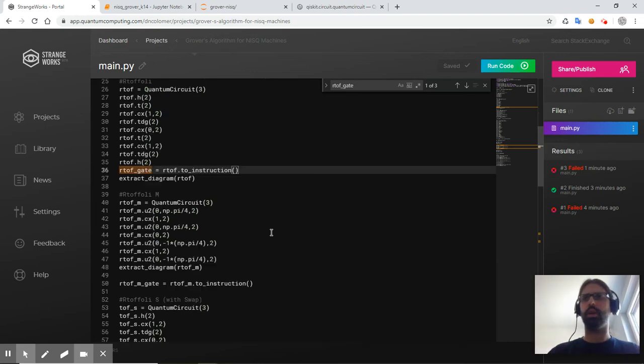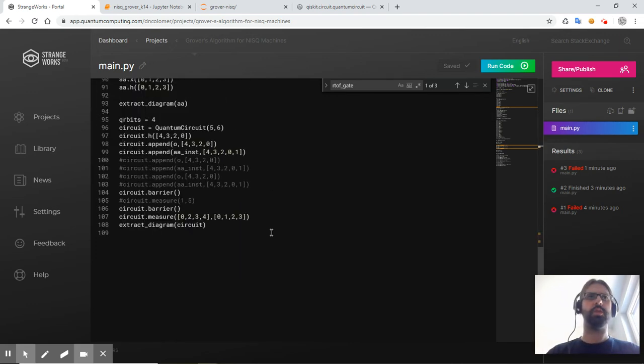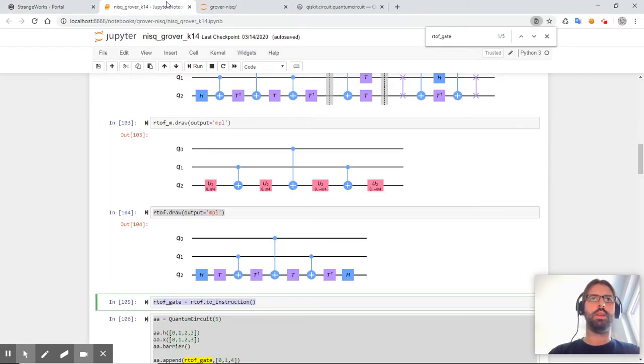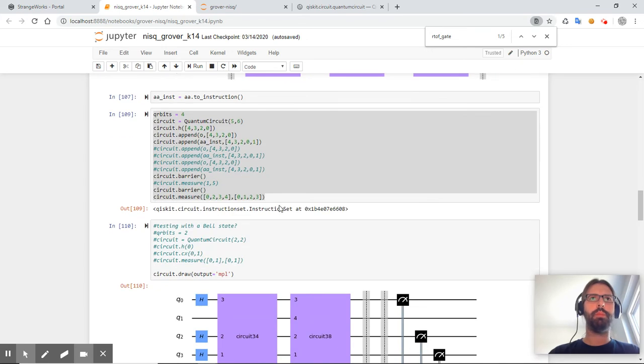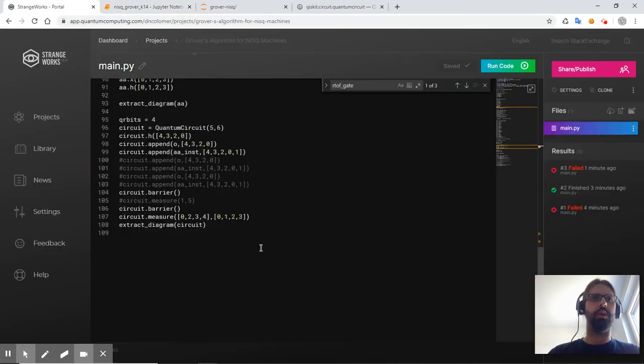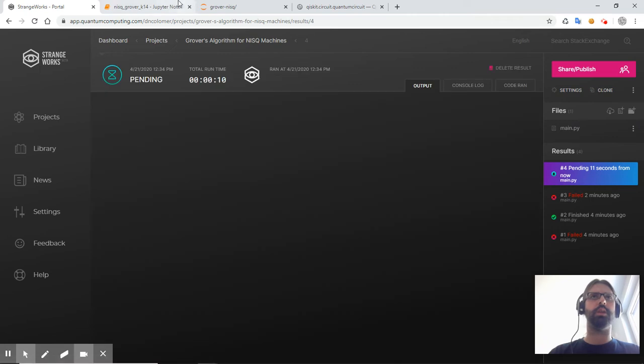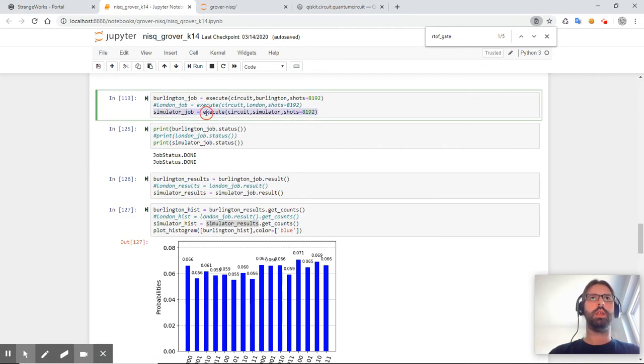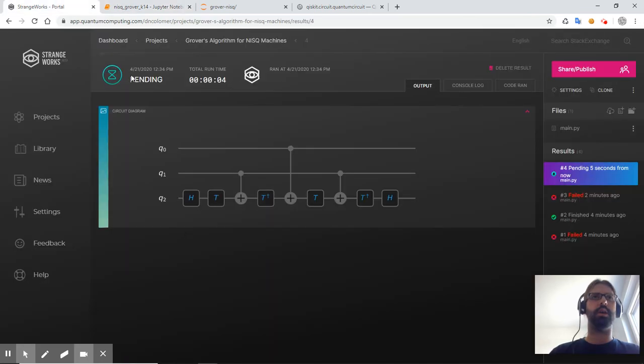Cool. So we're going to be finishing now, I didn't want to spend too much time. I just wanted to show you a little bit around the platform as I copy paste things and extract a diagram. Where are we now? So running these, and we're at AA, and now we wanted to get the simulator stuff up and running.